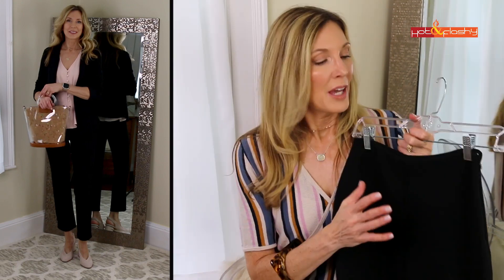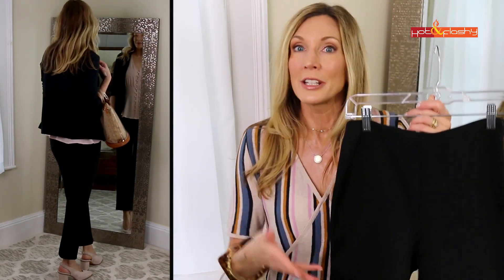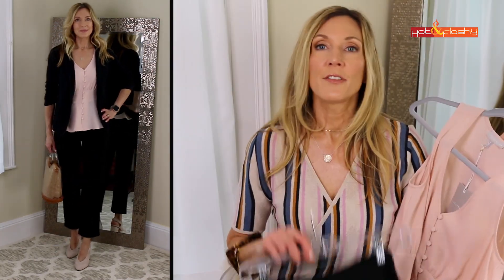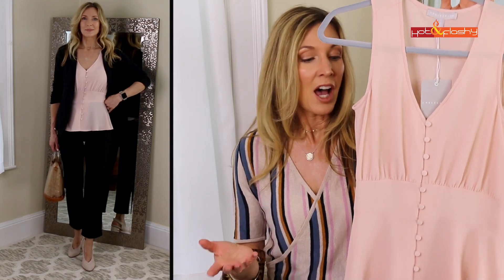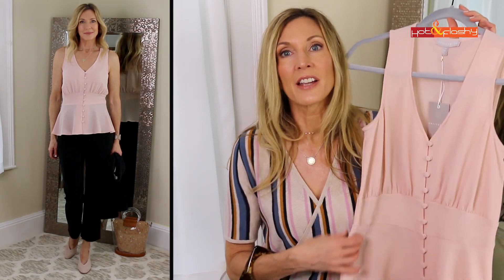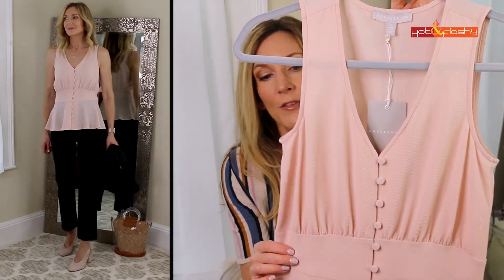I have another pair of black pants — I picked these specifically for people who are pressed for time in the morning. They are so easy, basically like going to work in your pajamas except nobody knows. They're super stretchy, super comfy, really flattering, and a little form-fitting but they just kind of graze over everything. They do have a zipper up the side but otherwise you just pull them on. I love the shape and cut of the leg. If you have plainer pants like these, you can dress them up with a more feminine, dressy top. This top is great for work but also very versatile — I could see it with white jeans and espadrille wedges in summer. The fabric is a really nice crepe with beautiful covered buttons down the front.